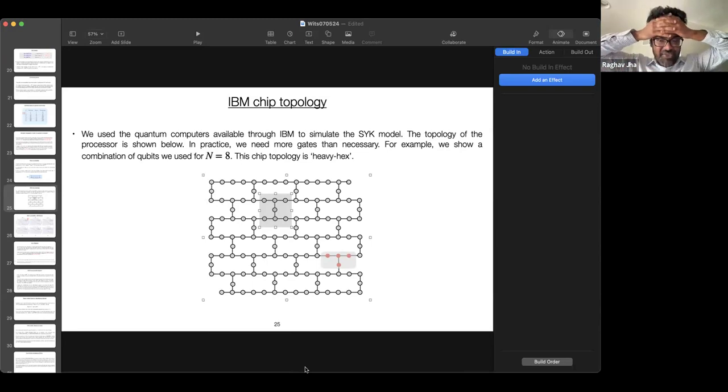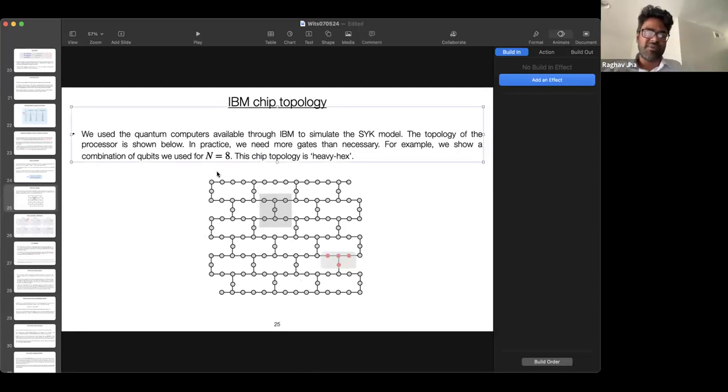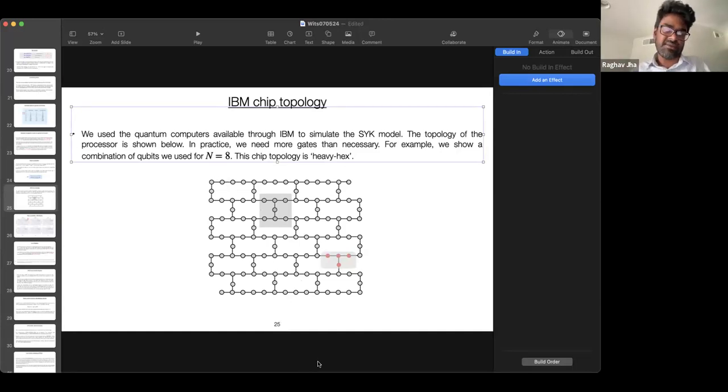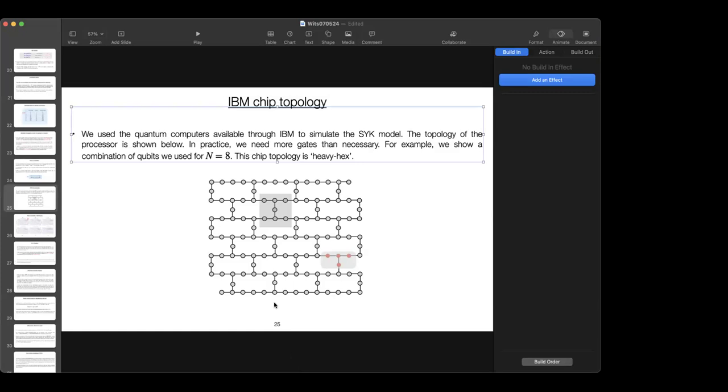So one of the things I'm saying is forget about the dense SYK model, look at a sparse SYK model, and don't throw terms away randomly, but throw the terms away based on their numbering and what they are, whether they are commuting with each other. Because if you do that, then it becomes much more efficient for devices like this. But there are other devices, for example ion-based, where everything is connected to everything. Quantinuum has a 30 qubit machine where all the qubits are talking to each other. So then it can be avoided. I told those people to use those machines for SYK, because they'll probably get much better results than I have for n equal to 8, because they have complexity.